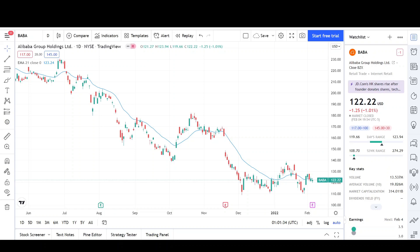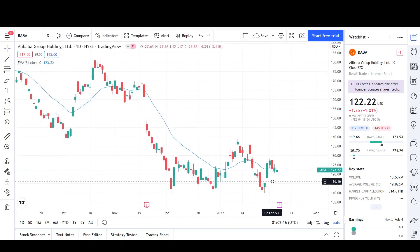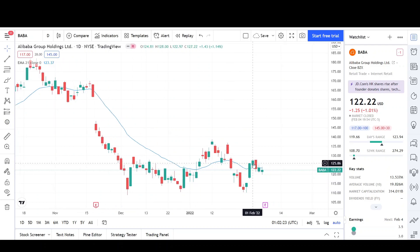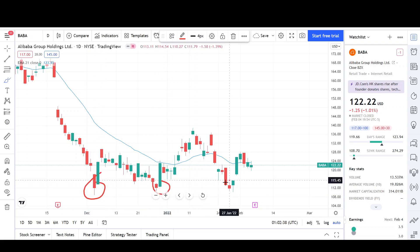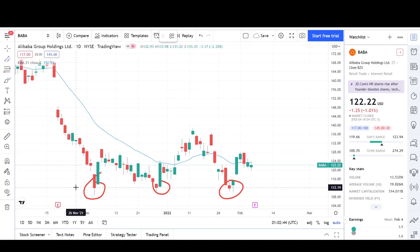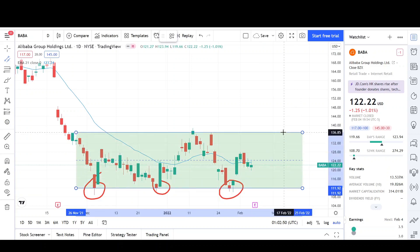Let's take a look at one of my favorite companies and my biggest position in my portfolio — Alibaba. As I suspected, we did get that bounce up. You can see there was a gap up on Monday and it led to a little trend, and the bar closed pretty bullish. But then we saw a little sideways action before pulling back later during the week. Alibaba did have a triple bottom — this was the first low, this was the second low, this was the third low — so that's a very bullish pattern.